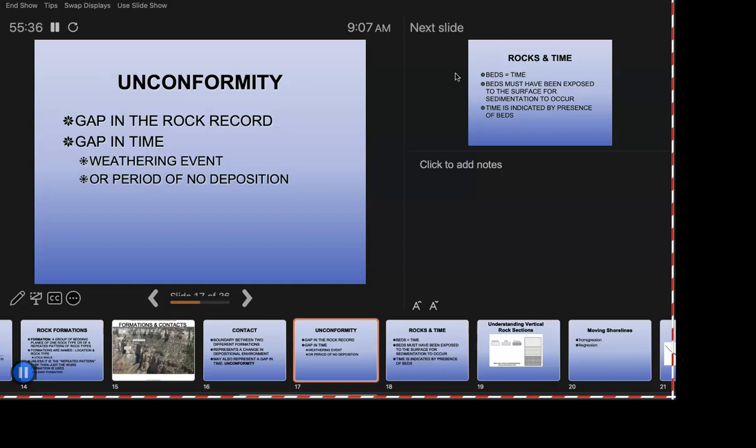But certainly there's some areas where we're creating rocks, other places on the planet. Not to mention all these landfills full of plastic and tires that we're making some kind of cool new rock out of, I'm quite sure. So unconformity, yet another vocabulary word that is surely going to be on your test.